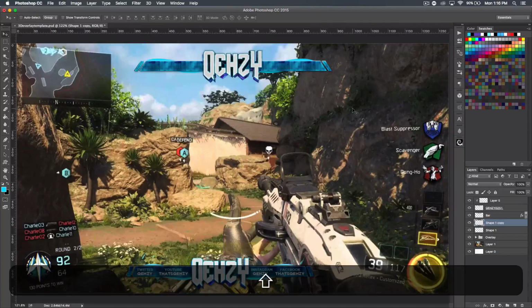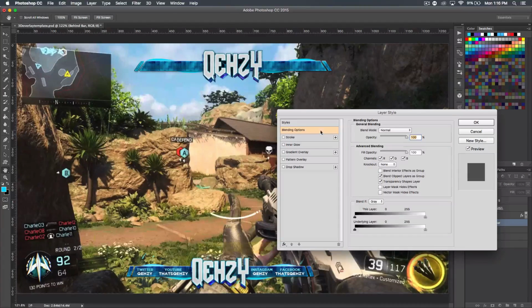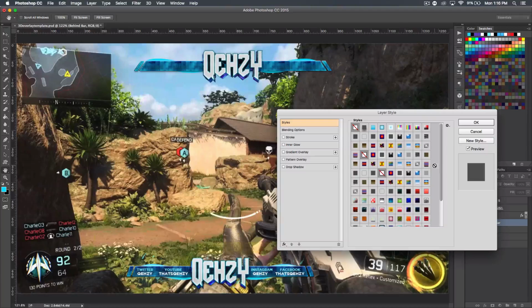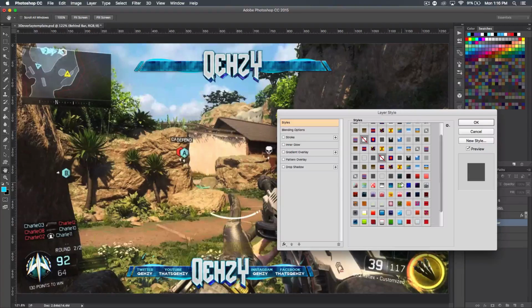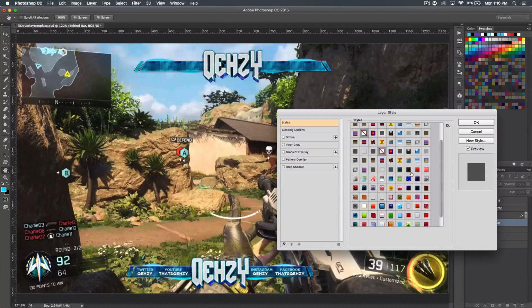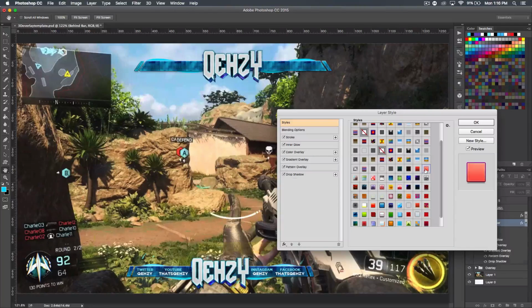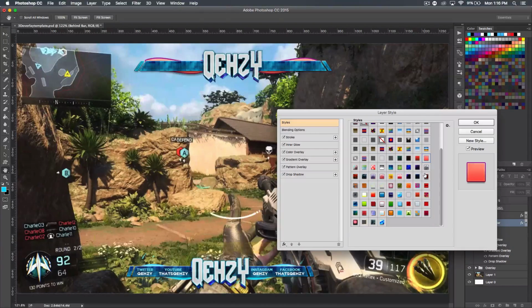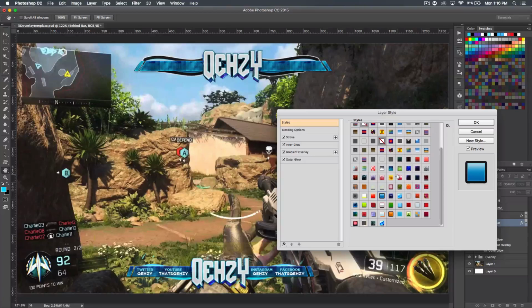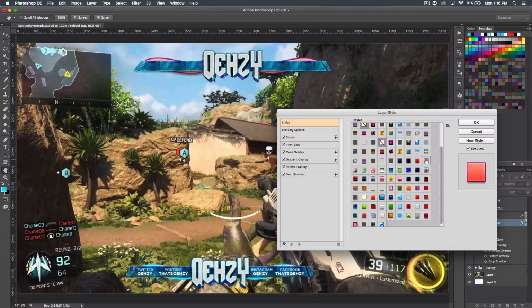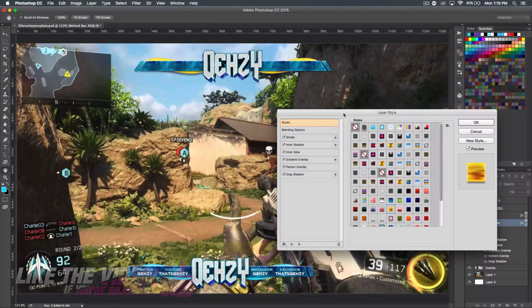There we go. Now I'm just going to go ahead and merge those together and call it behind bar. Alright, and I forget what layer style I used for this, but I am pretty sure it was just a simple, just kind of like gradient. Maybe it was something, I forget which one it was, but I picked one of these and just changed the colors of it. Now I found it.